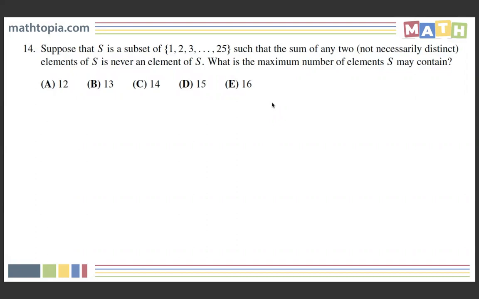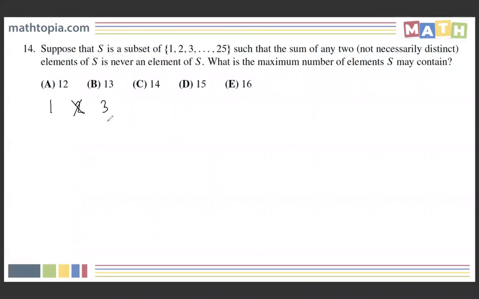All right. So we should try experimenting to figure out what's the highest value we can try to obtain. And then we should try to prove to ourselves that that is the highest number we can obtain. Okay, so let's try to show that. So let's just try starting with the number 1, right? If we start with the number 1, then the number 2 is out, because if we put number 2 in, then we'd get 1 plus 1 equals 2, which is not allowed, because by the rules, it's not necessarily distinct, just the sum of any 2 gives another element of S.